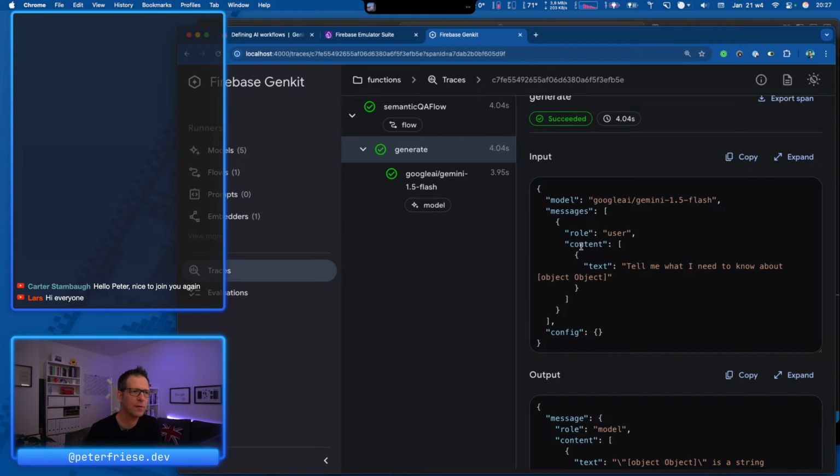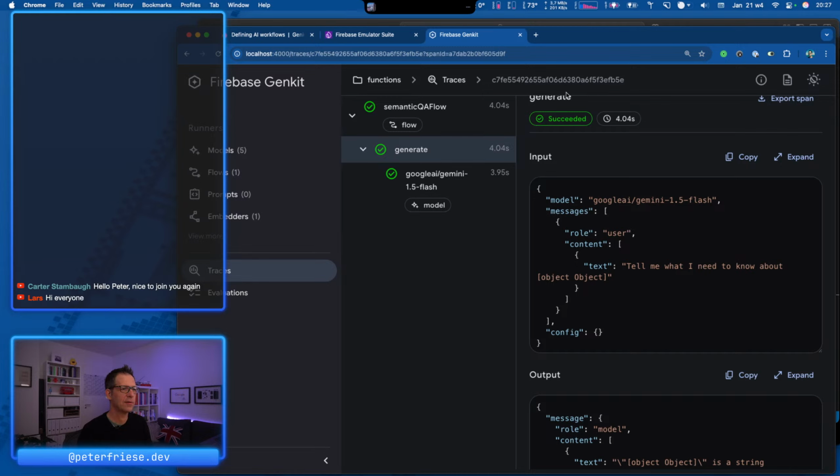Here you can see that we're sending the content, and here is our prompt. And here you can see that apparently we made a mistake when injecting this JSON object. So this is where our mistake is.